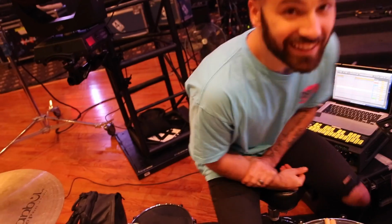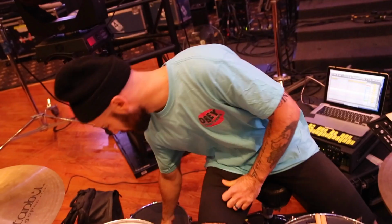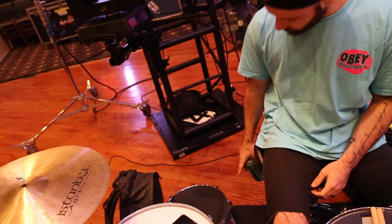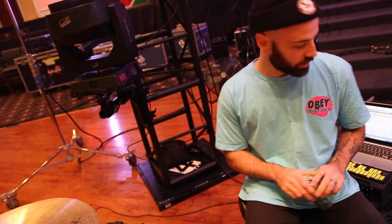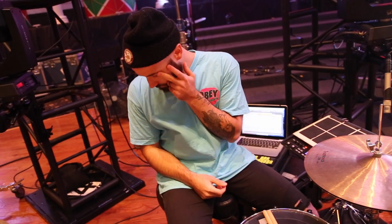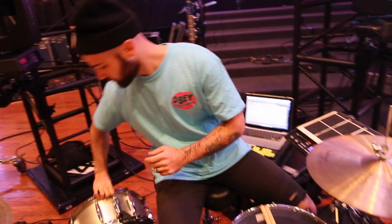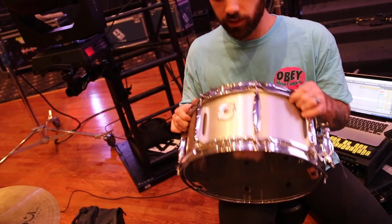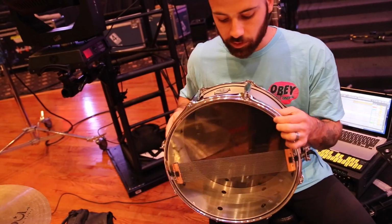And I see you got a backup back here too, right? Oh yeah, the snare that I hold my LaCroix and my phone on. No, this is a Gardner. This guy Brad Gardner makes them in Dallas. Really cool guy. It's a 6.5 by 14 aluminum snare, and I use it as my backup.